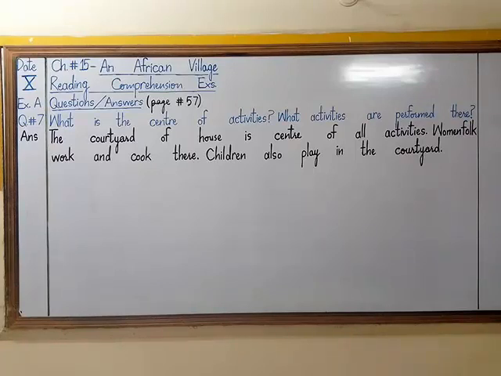Now the next question is, what are their food crops? So we will combine this with the question, who tends the food crops, or who looks after them. Tends means to look after. So we will combine these two questions, question number 8 and question number 10. Then we will combine question number 9 and 11.